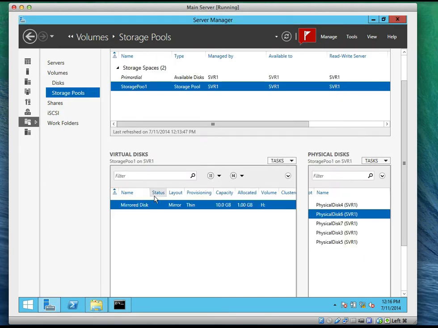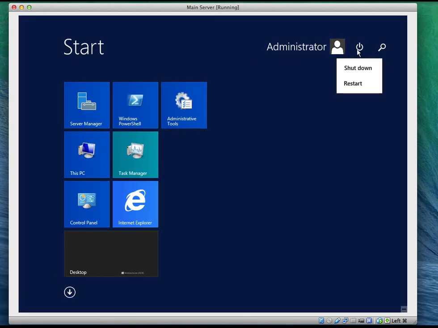Okay. Now let's remove one of the physical disk. Guys, we're going to remove one of these physical disks on the computer system. Now, we know we can't remove it while the computer is off. It's on, right? So I'm going to shut down my server. Then I'm going to remove one of the drive. Are we together? Then after I'm finishing shutting down, I'll go to the virtual machine, remove one of the drive. Then I'm going to restart the server system.